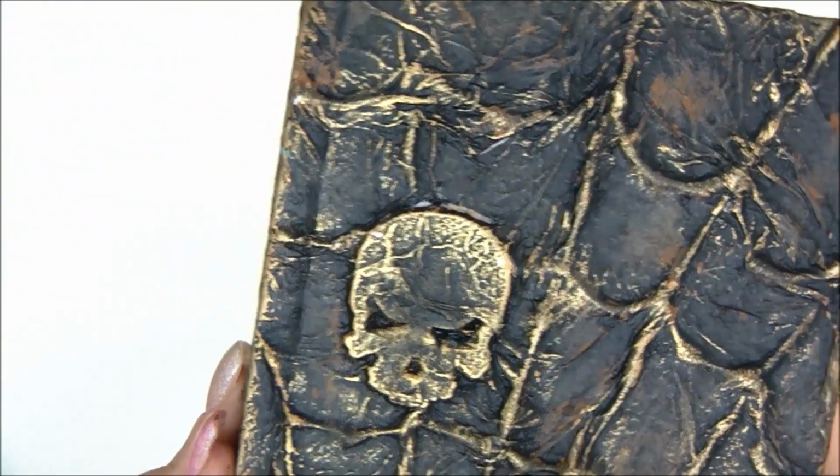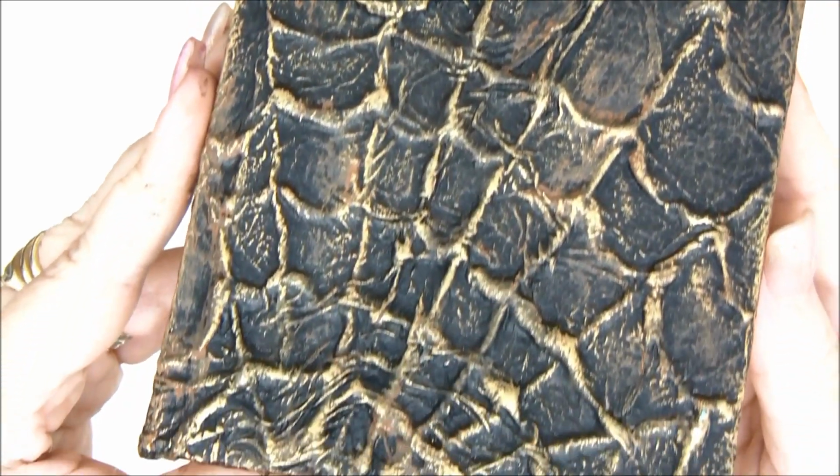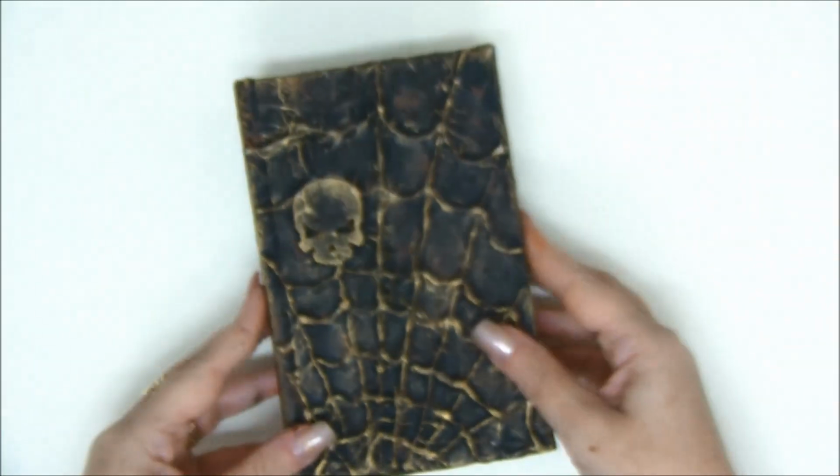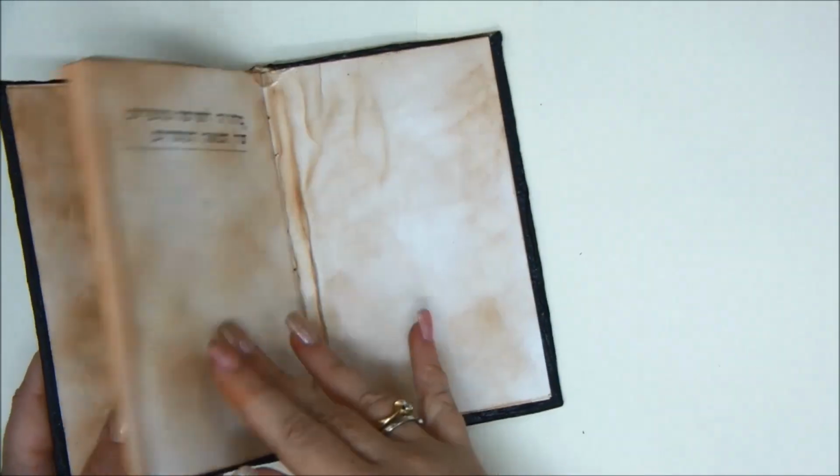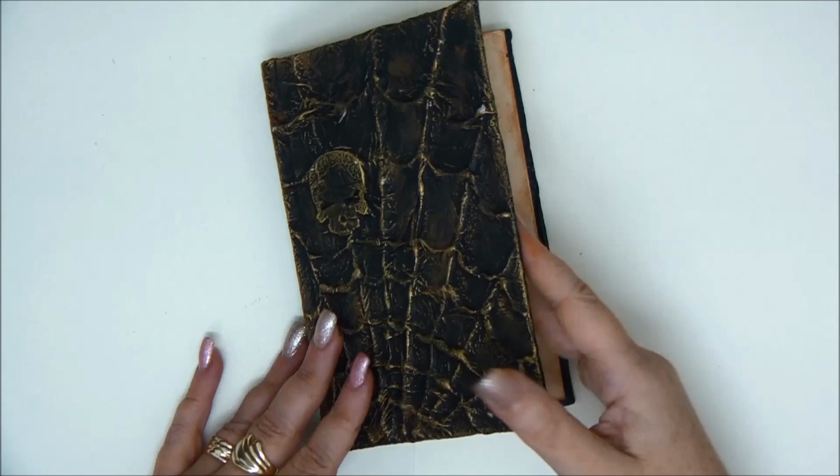So here's our finished book. See all that fabulous texture that we created? Nice, right? And this is going to be prepared for next time.